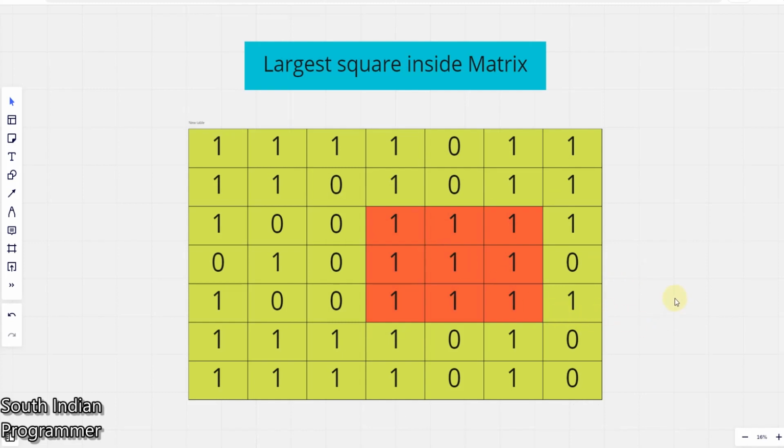So you have to print the answer as 3. Here 3 rows and 3 columns are there, so you have to give the answer as 3. Otherwise, here you can see 2 are there, here 2 are there, here 2 are there, but this is the largest one. There are a lot of variations in this problem, like rectangles, or how many squares are there. But we'll only solve the largest square, which means you only have to print the number, either the side of the square, size 3.